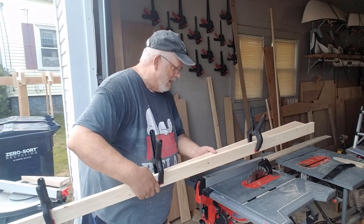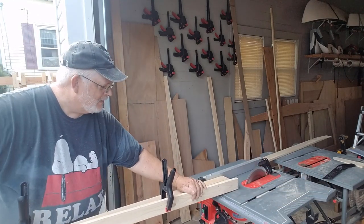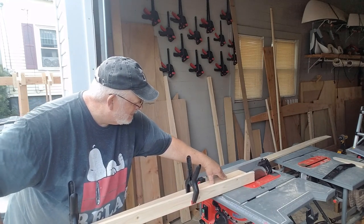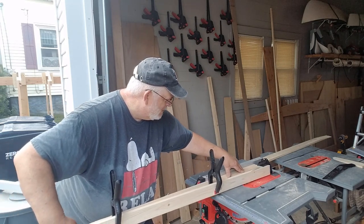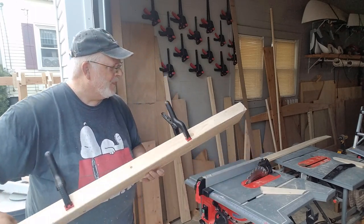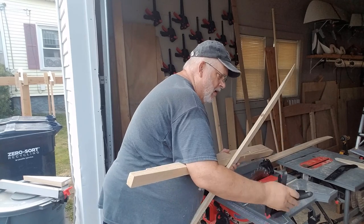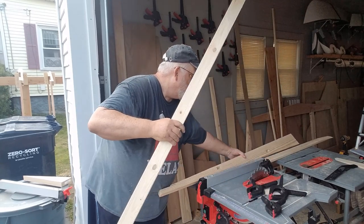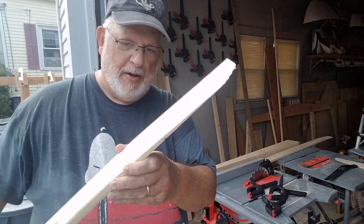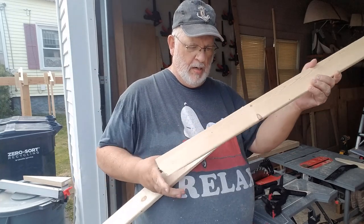There. So now we simply turn on the saw. See how slick that came out? Put the jig over here. And well, it got a little bit feathered on the side, but you can see how you got a nice one there. I did this one earlier. So you get this one here, put the two together.